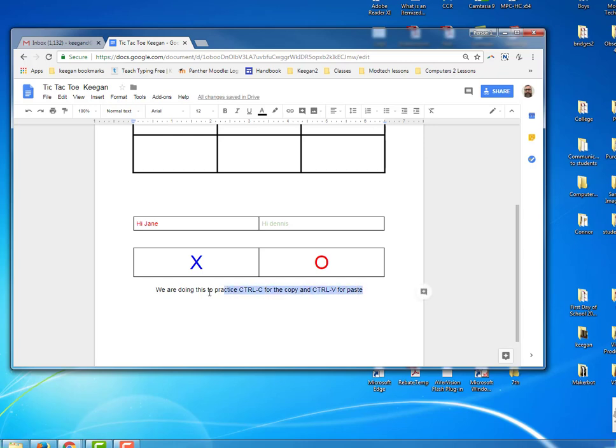Make sure you have this in the bottom, because this is what we're doing. We are practicing control copy and control paste. Once you have this in here, you can keep going.